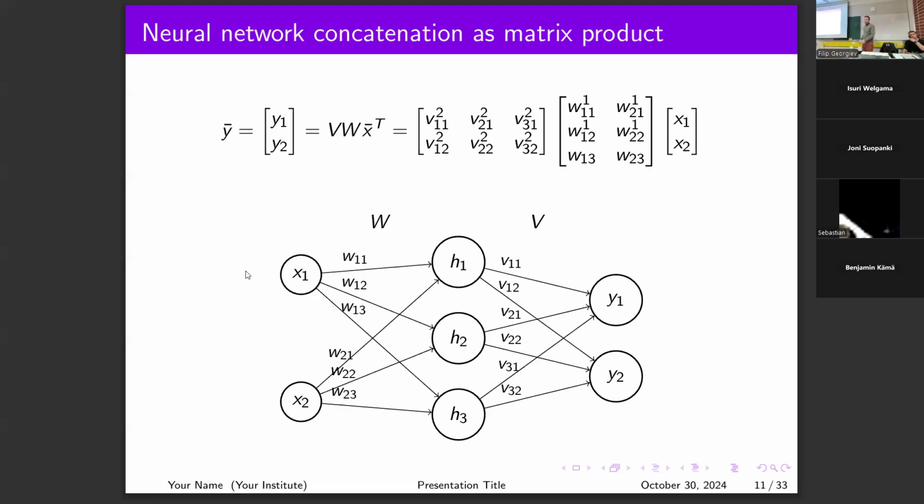Okay. So why is matrix multiplication interesting? If we have a more complicated neural network, what happens is that we take this matrix that gives us the first transition, and then the matrix which gives us the second transition, and then in fact, going from X to Y is the same thing as taking the matrix product of these two matrices. You can check it out. It's not difficult, but if you want to write the general proof, then you will be drowning in summation signs and indices. But you can do it, and I think last year we did it, and maybe I will put it in the notes.